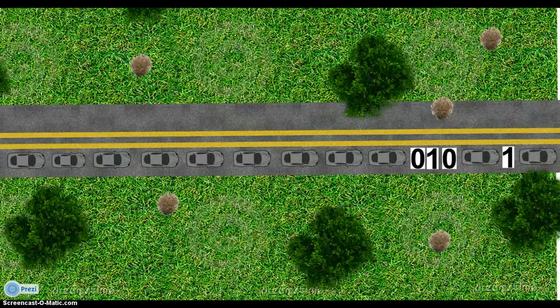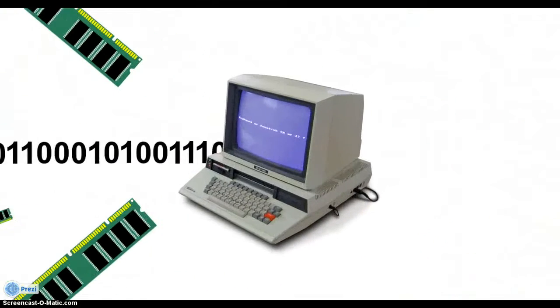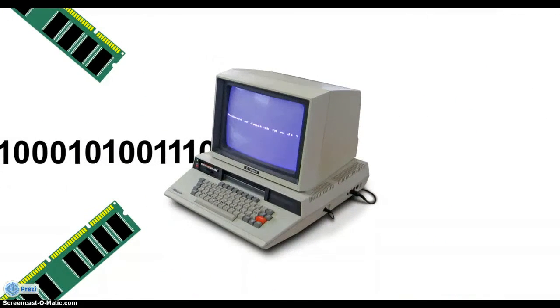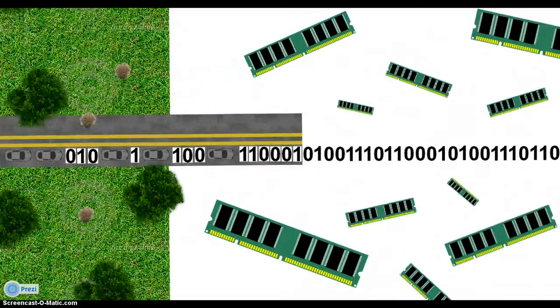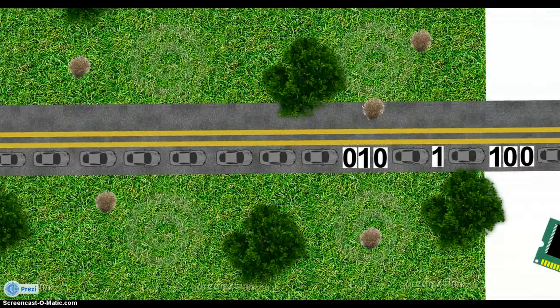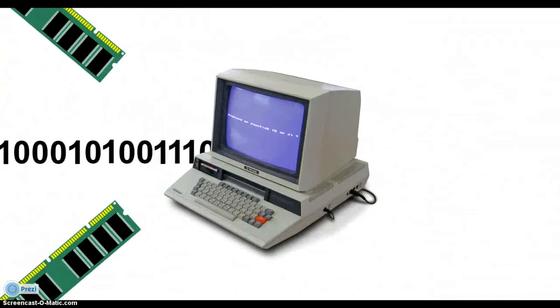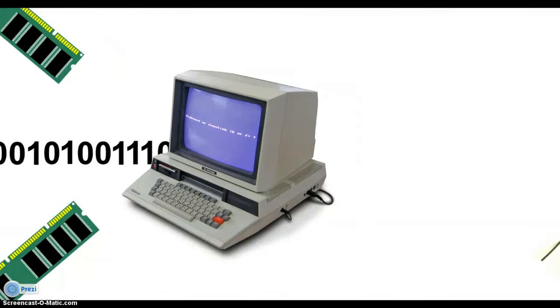So how does this come to be involved with computers? Well, instead of cars, let's imagine that it's binary code instead. So let's convert these cars into binary code. All this binary code gets sent to the computer. Just as if we had the diagram for the cars, we can show the same diagram that represents binary code in computers. So again, we're sending the cars in as binary code, and now binary code gets sent into the computer, telling the computer what to do.